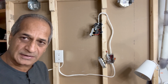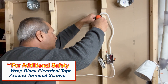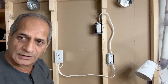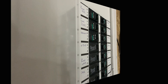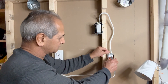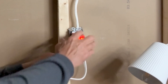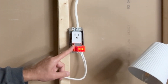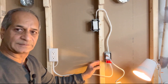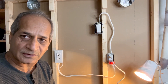I will now push all these wires inside the boxes, tighten the screws of the switch as well as the outlet, and then test the connections. I will now turn on the circuit breaker and test the wiring connections. I will use my Klein Tools receptacle tester to see whether the wiring connections are correct or not. No light here because the switch is off. If I turn on the switch, these two orange lights indicate that the wiring connections are correct. Let me test the bottom one also — the connections are correct here also. Turn it off — this is off. Turn it on — this is on. If I have a bedside night lamp connected to this receptacle, I can turn it on or off using this switch.